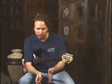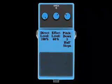Okay, and the settings I have, if you have your pitch shifter or your harmonizer, you're going to want to set it this way. Have your direct level at 100%. That's your main guitar sound. And in this case, I've got my guitar running through distortion and reverb before it's hitting the pitch shifter.